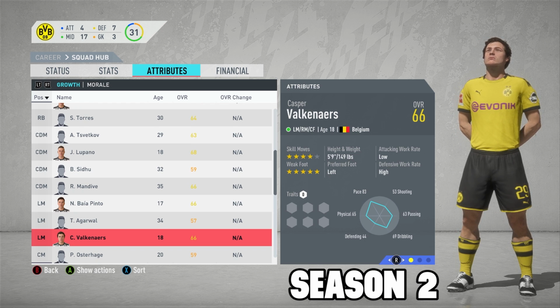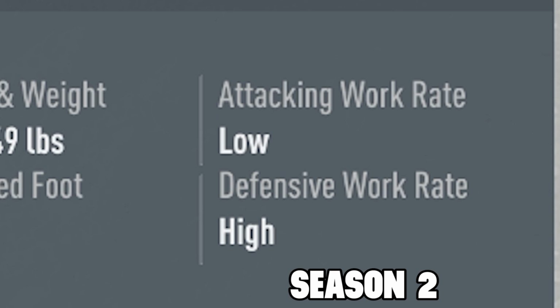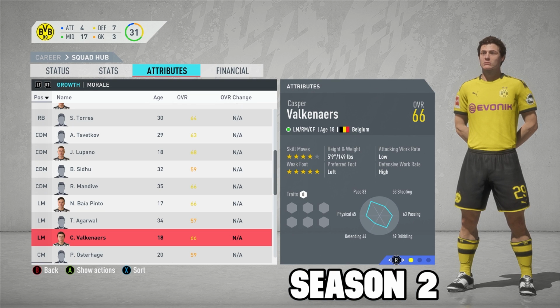Once you get on over to the attributes, it's looking mighty fine. It's a situation with the work rates though. Low attacking and high defensive. You've let yourself down. It's the biggest turnoff.